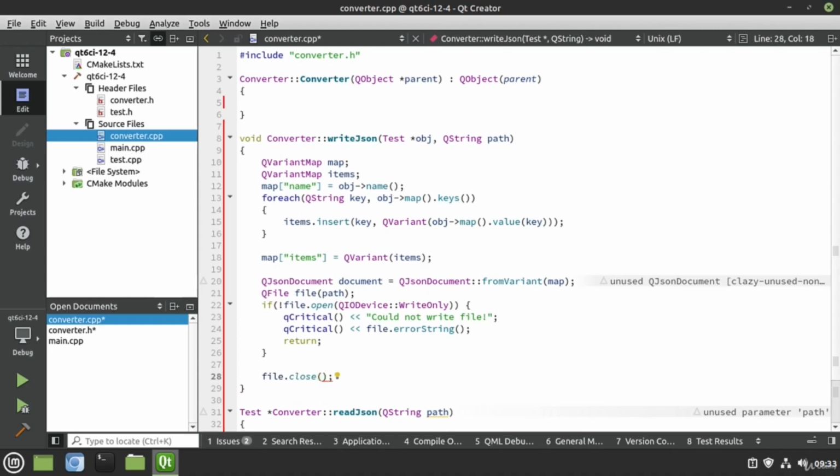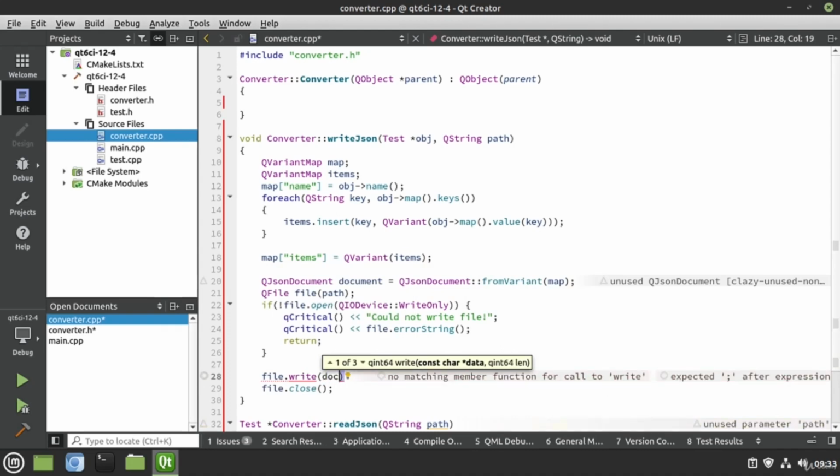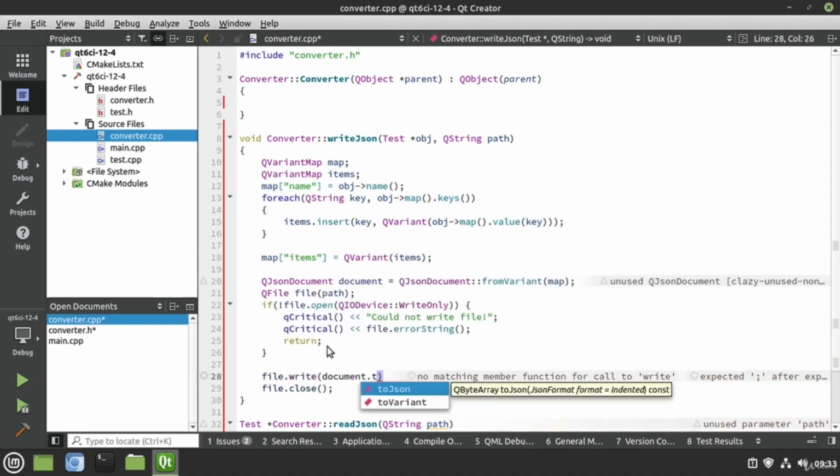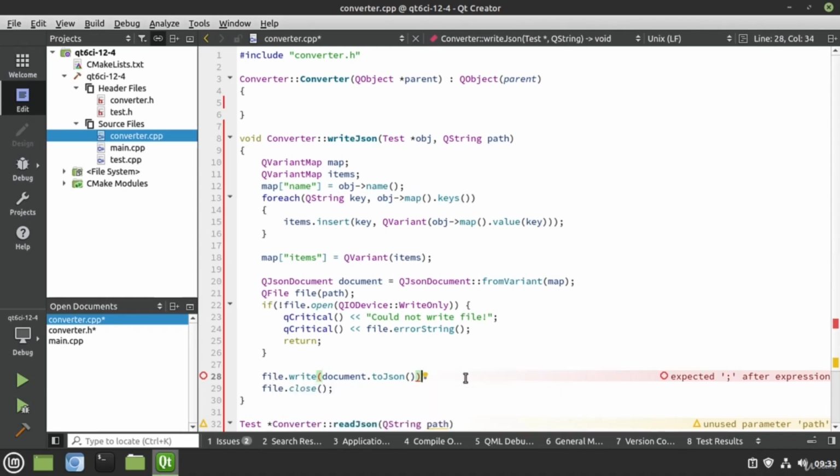we're going to go ahead and close that file. And right before we close it, we are going to write that out. And we're going to say our document toJson. You notice what toJson is going to do. It's going to return a QByteArray, which works perfectly with our QFile. It's really that simple. Again, adjust this as you need, but keep it simple. And when you're building out your document, you want to try and mimic the class that you're actually serializing.